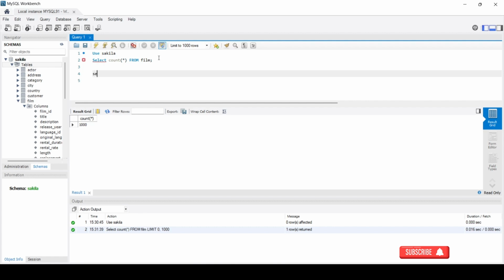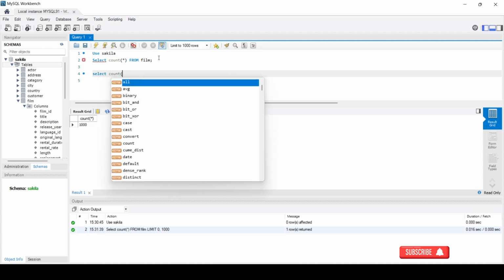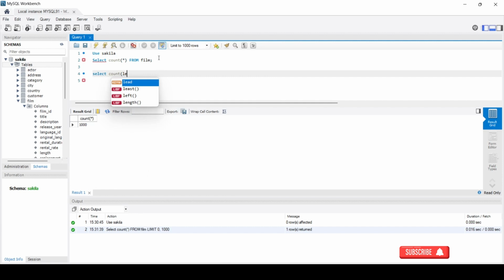Let's say I want to select count and then length from film.